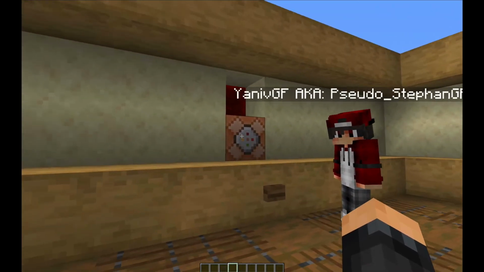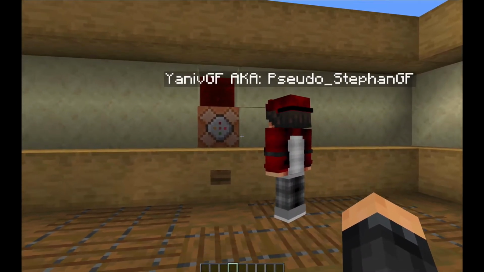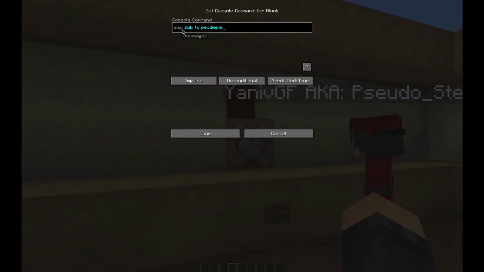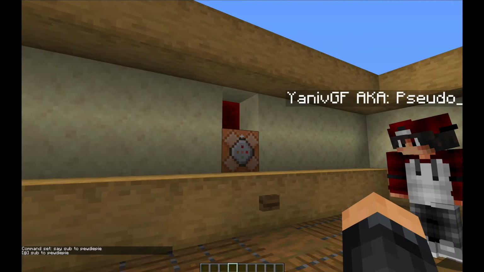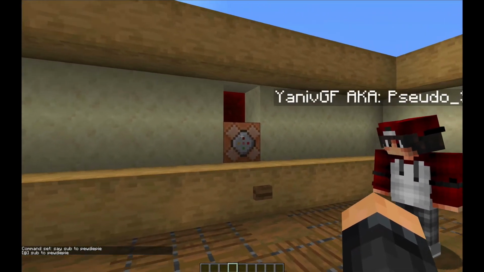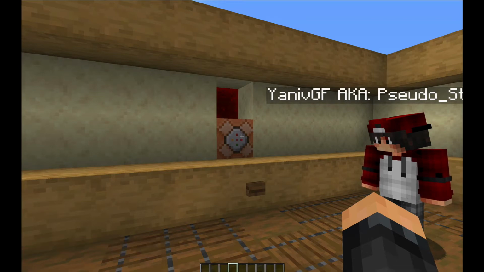So let's take a look at this command block that Alessandro and I set up. As you see, it has the same command we just ran. So now, let's run it and see what happens. As you see, it doesn't have a name. It just has the @ symbol, which means there's no owner for that command.